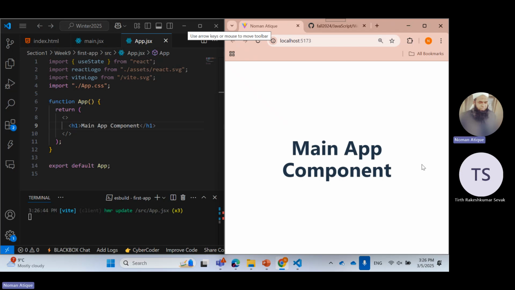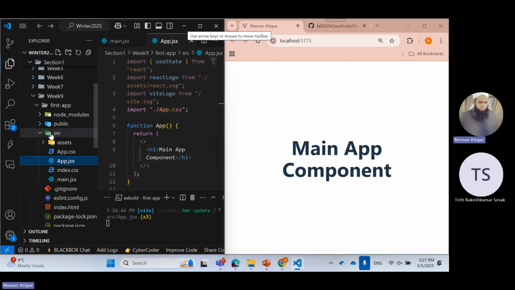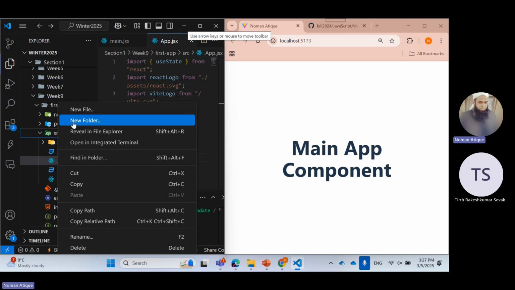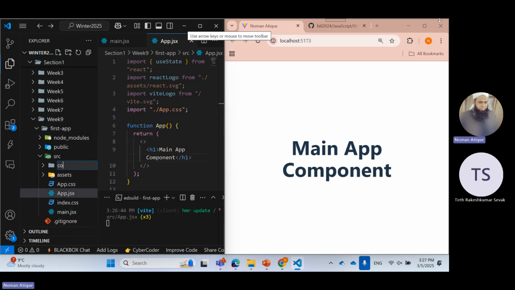And see here what I want to do. As I mentioned, I think Wang, you were asking that a short while ago. I'll go to my folder structure. In SRC, I'll create a new folder, and I will call this folder components with a small c. I'm saying small c, usually folder names are small letters, but that's not always the case. Components. Has everyone created that?